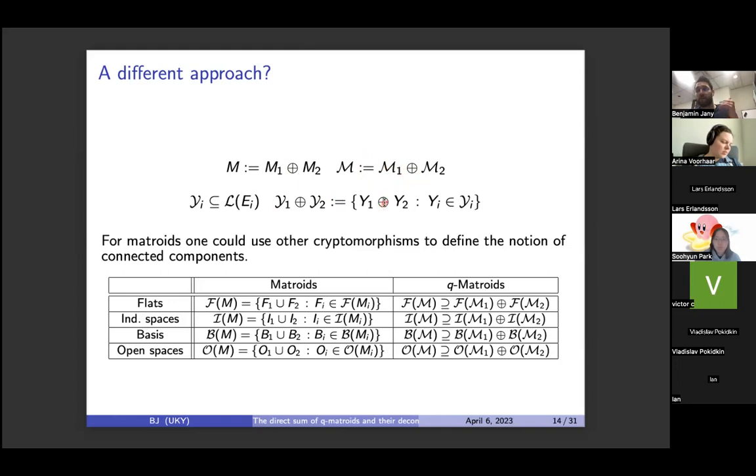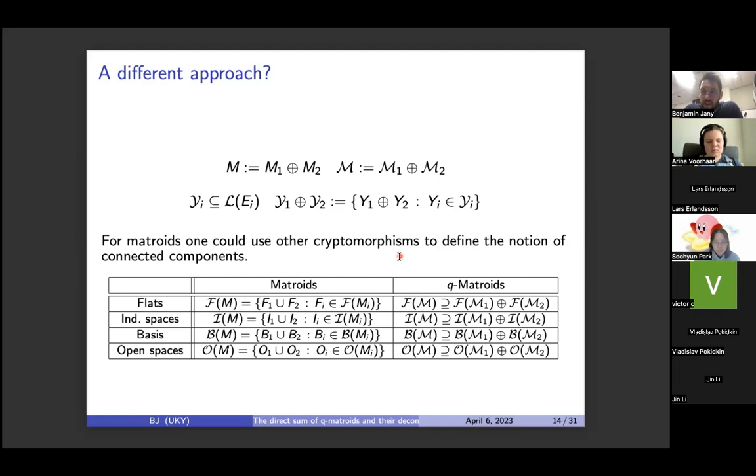And so those are the kind of spaces that will end up also being flats or independent spaces, right? But the problem is that we don't really know how to split them up or what kind of information they give. And that's why we never end up with equalities here, because we always pick up those extra spaces that were not contained in either of the original spaces, and they cannot be written as the direct sum of spaces from the two previous ones, right? I see.